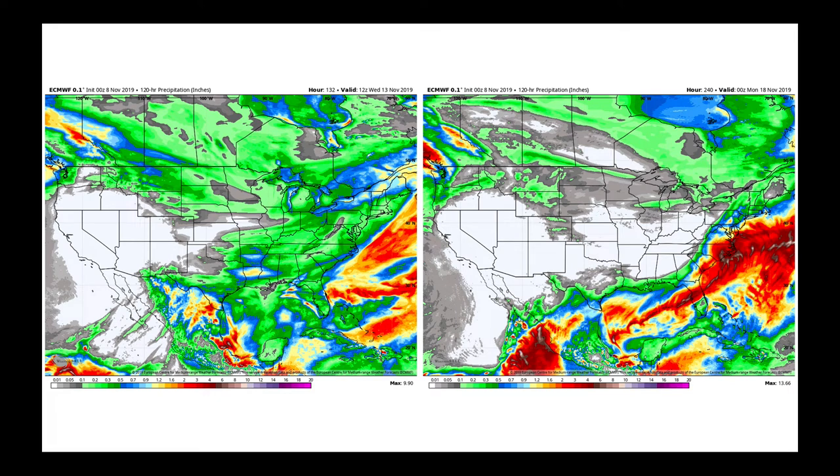Looking at the next five days after the rainfall gets through: the next big high pressure cell slides down, and on the leading edge of the advancing front, we'll be getting lighter precipitation amounts overall. The heaviest rainfall looks to be in parts of Arkansas, Louisiana, eastern Texas, and western and southern Mississippi — possibly picking up another inch of rain with that next big front coming through early next week. Then high pressure comes in and clears this out. After that — the following five days — we're watching the potential for something to sneak up the coast. It's not set in stone, but let's keep an eye on it deep into next week.